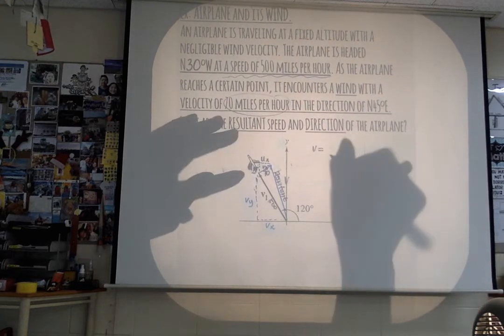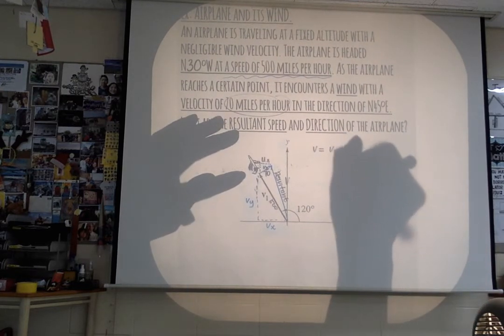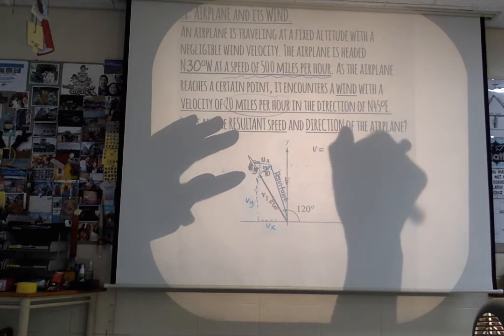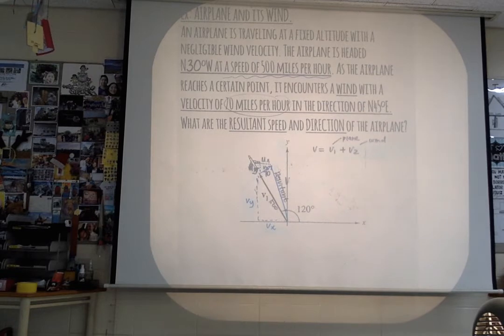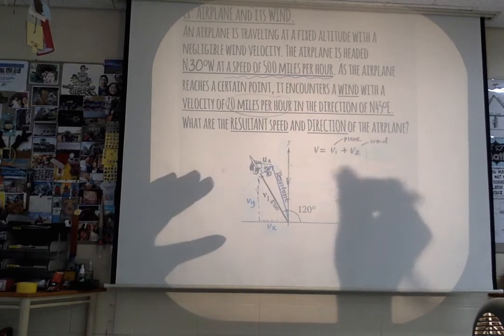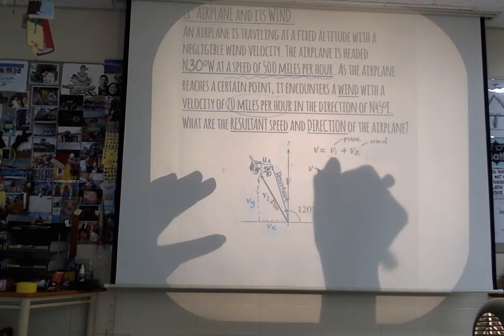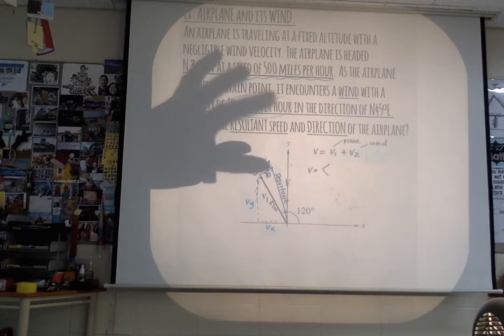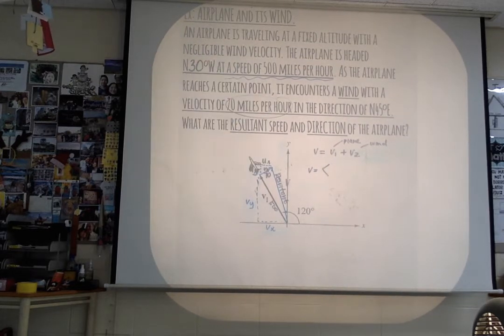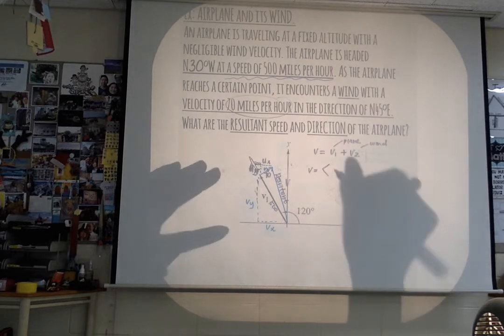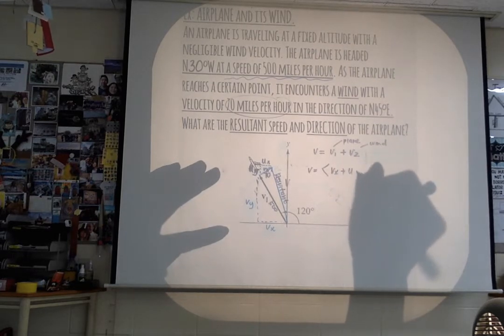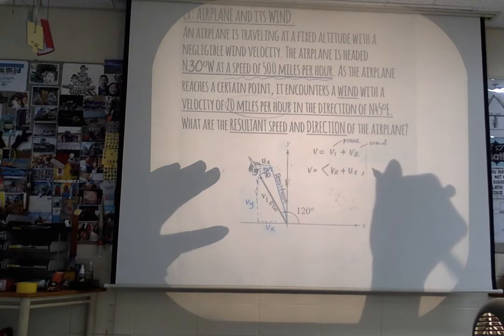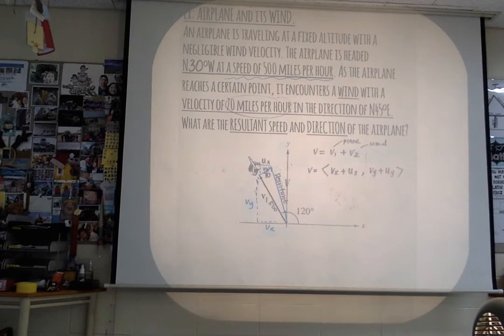The resultant V is equal to the vector V1 plus vector V2. This is the plane, and this is the wind. Does that make sense? Okay, so we're going to have to add the horizontal components. So that means, you guys, watch. V is actually the component, because we don't know the vector of the resultant, right? That means we have to add the horizontal components, V of X plus U of X, and the vertical components, V of Y plus U of Y. Okay, that's what we're going to do. And that's what we have to find.